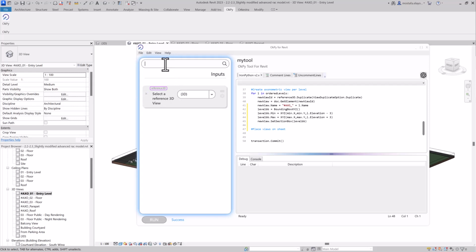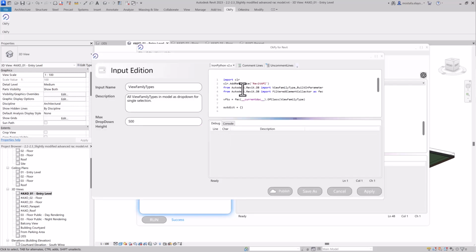So I'm going to follow the same logic I did earlier. I'm going to use the view family types out of the box drop down input, and I'm going to modify it in order to only return title block family types, because I don't want to go from scratch. I want to build on top of what's already existing. So here we were querying all the elements of class view family type. I'm going to switch this to a of category logic, and I'm going to use the built-in title block category with the built-in category enumerator.